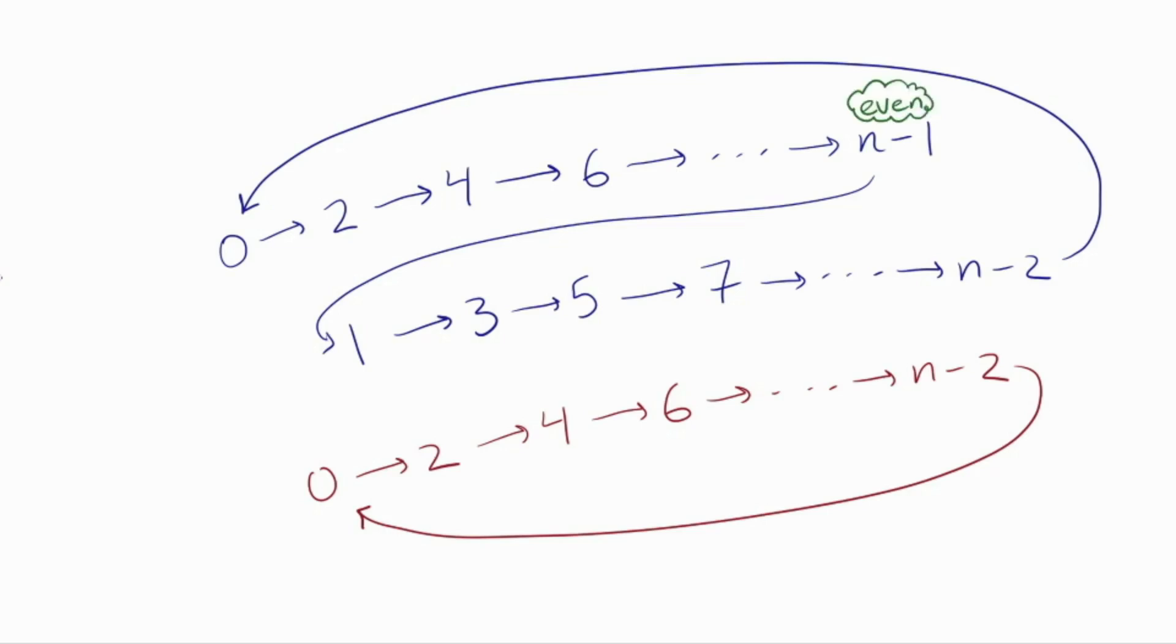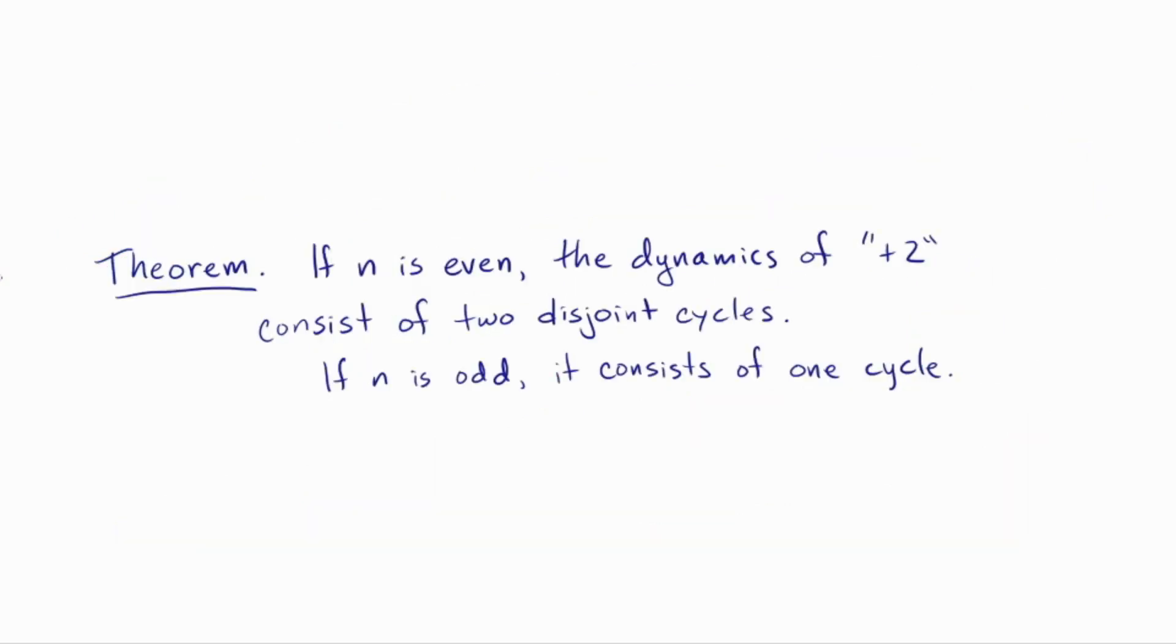Sometimes it seems that we can come back around to 0. So what might happen? We might hit n minus 1, and then we have to jump over 0 to 1, and in that case we would continue to 3, 5, 7, and so on like that until we get to n minus 2 this time because we're hitting all the things we missed the first time around. And then we finally from there hit 0 because n minus 2 plus 2 is n, which is 0. So then we've completed the cycle and we've used all of the integers mod n. But what if instead we start at 0, we go 2, 4, 6, etc., and all the way up to n minus 2. Then if n minus 2 is in the sequence that we're hitting here instead of n minus 1, then the next thing that we hit is 0. And we've completed a cycle and only used half of the integers mod n. So the other half live in some other cycle. So we actually have two different cases. So what controls the difference? Well, in one case, n minus 1 was even because we're passing up through the even integers before we make our way all the way past the 0 on the clock. And in the other case, n minus 2 is even, and so we hit that one as we pass up through the evens. So this actually amounts to saying the two cases are actually that n is odd, since n minus 1 is even, or that n is even, which is when n minus 2 is even. When n is even, our cycle actually only used up half of the integers mod n, but the other cycle, which goes 1, 3, 5, etc., will use up the other half.